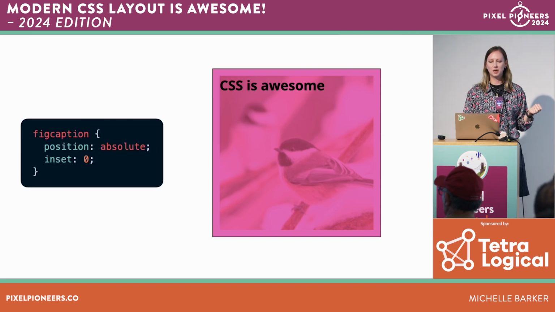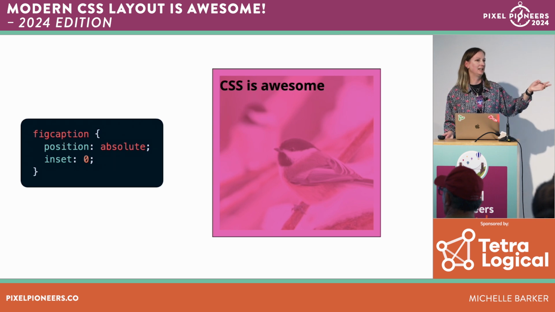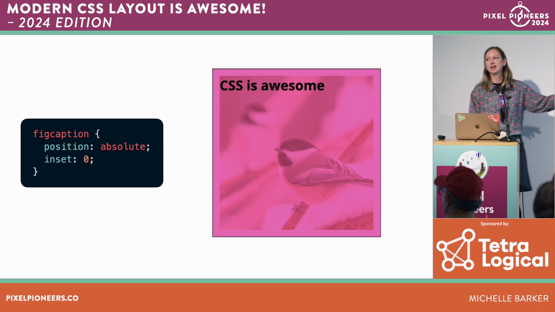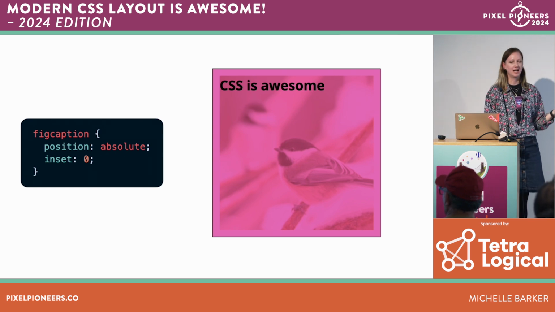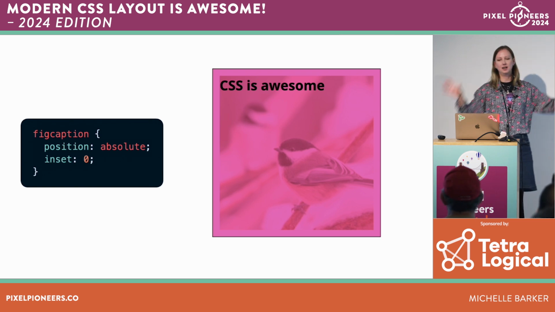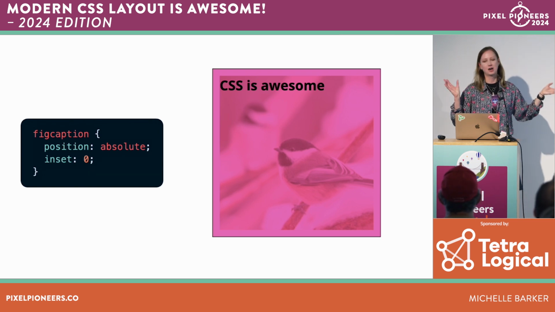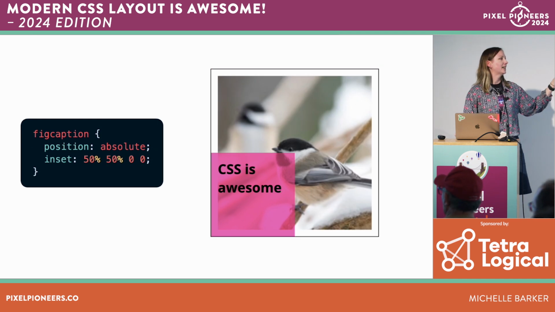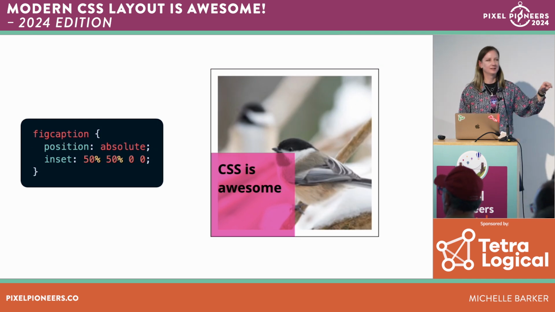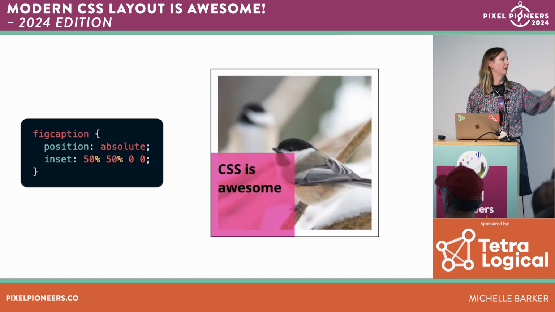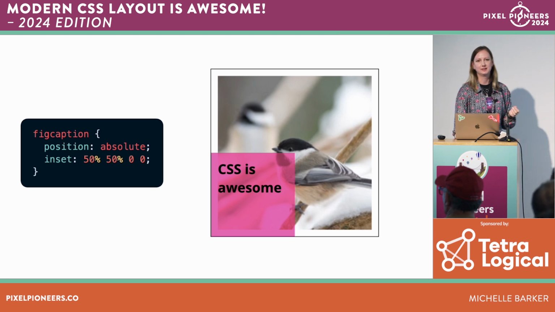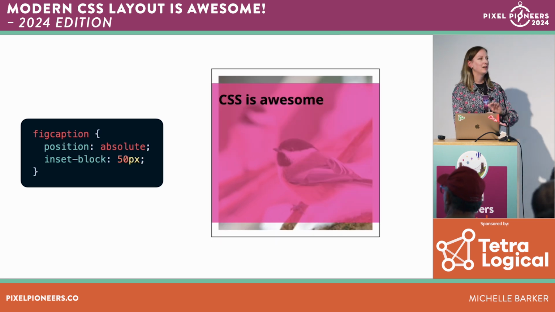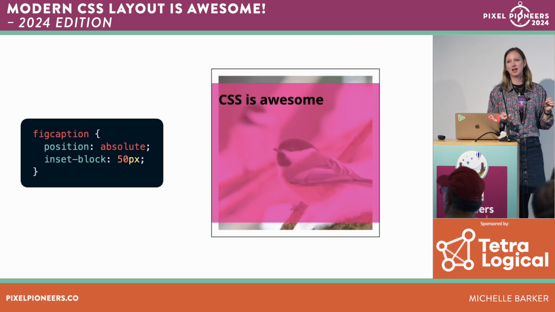But now we have this one-liner, this inset property, which is basically a shorthand for top, bottom, left, right. So if we set that to 0, then our caption is just going to completely cover our image, which is quite nice. And because it's a shorthand, it takes multiple values as well. So the shorthand for top, bottom, left, right can have different values in there. And we have inset-block and inset-inline, which control the inset value on the block axis.